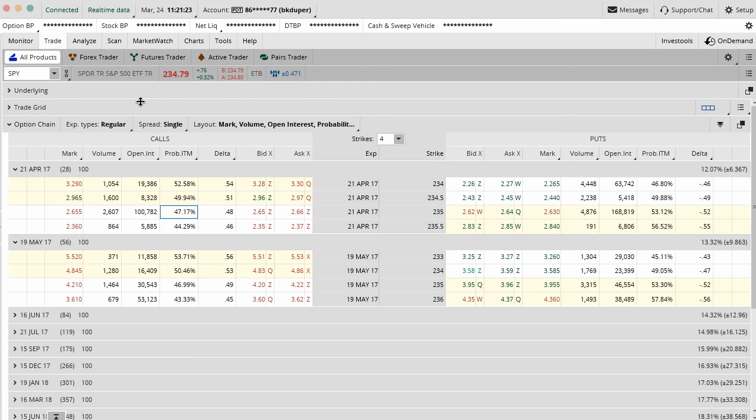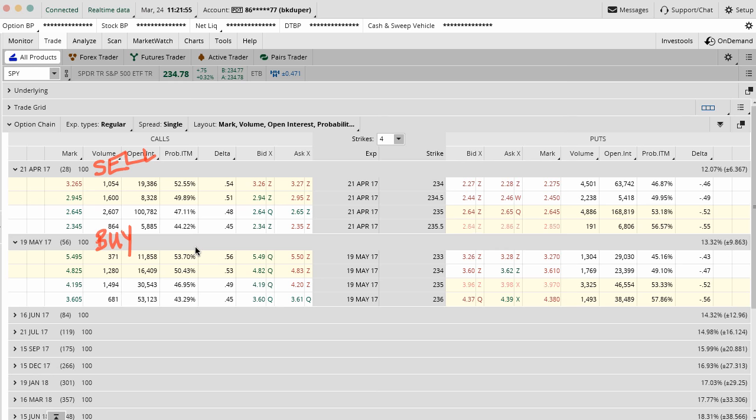Now remember, a diagonal call spread is basically the combined marriage of a call calendar and a short call credit spread, or commonly referred to as a bear call spread. So I'm going to show you guys what that looks like on here so you can visually think about how you want to be building these out. So remember that a calendar spread is selling the front month. So we're going to sell the front month with a diagonal spread as well. So we're selling the front month and we are buying the back month options.